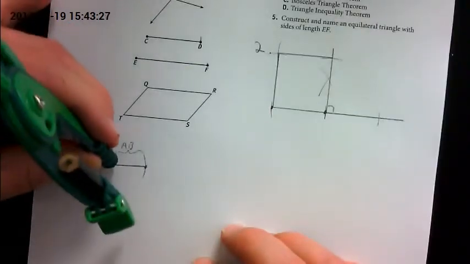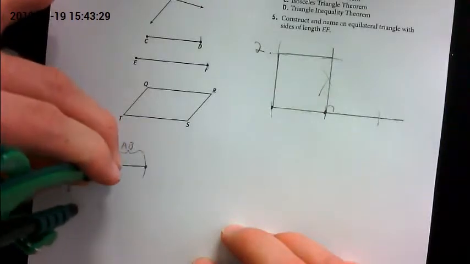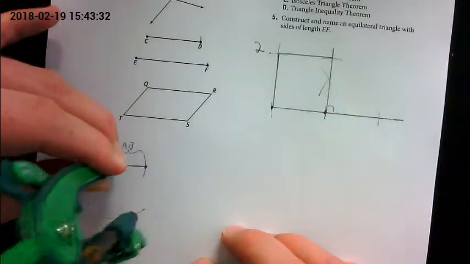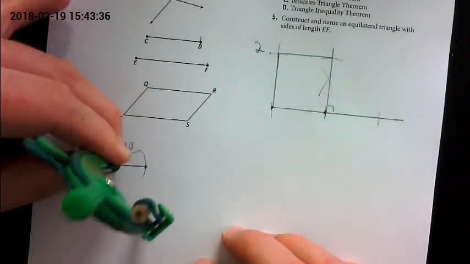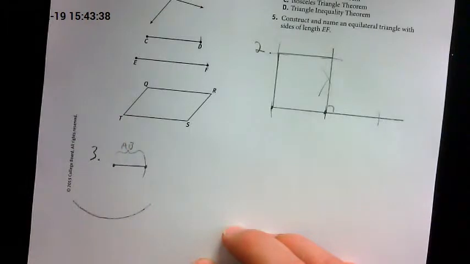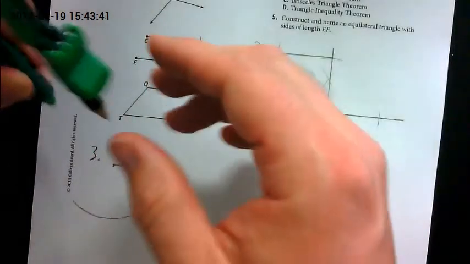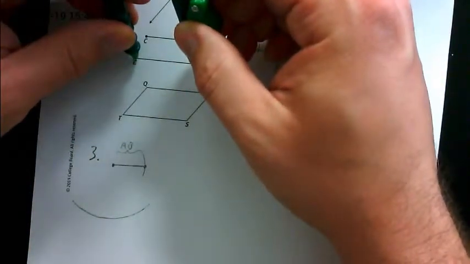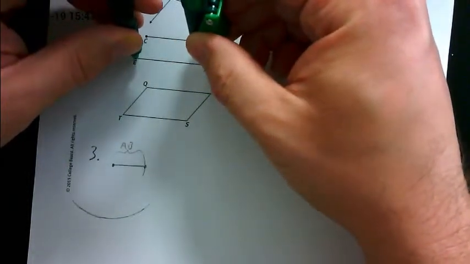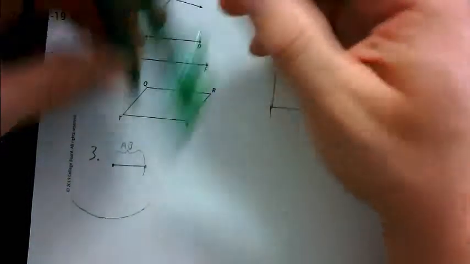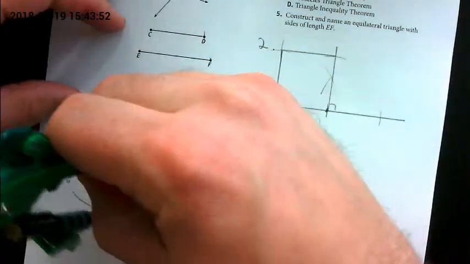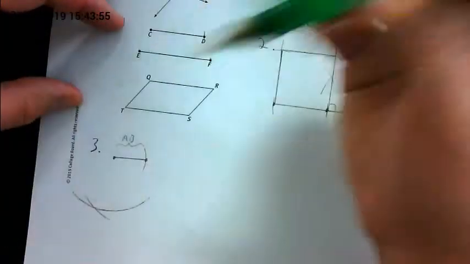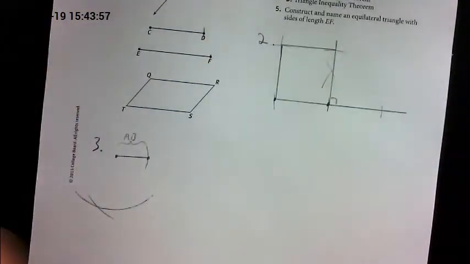Now, I'm not sure exactly where these are going to intersect, so I'm going to do a pretty big arc. Alright. So I have no clue where they're going to intersect. And finally, EF. And go from the opposite endpoint then. And swing an arc so that it intersects the first one you just did. So there we go. There's the point of intersection. And then finally, use your straight edge to connect them.